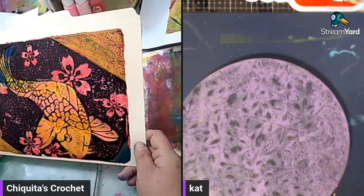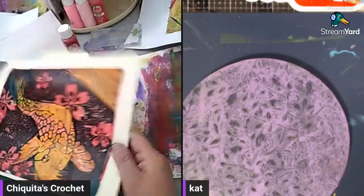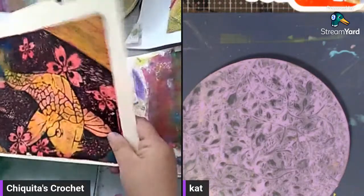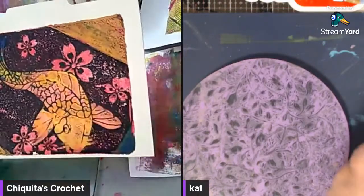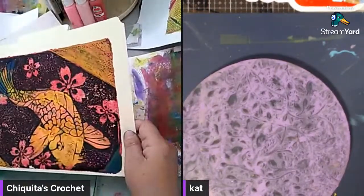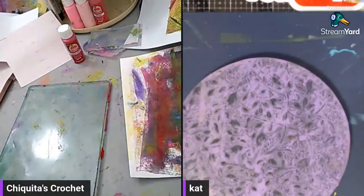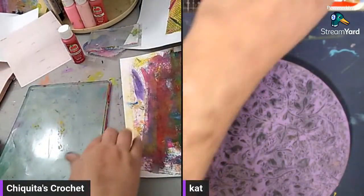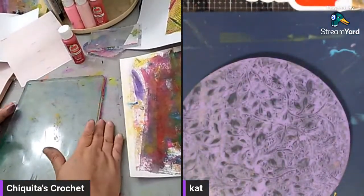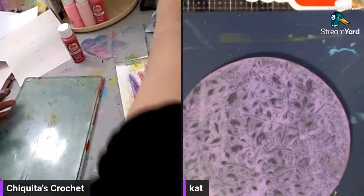Definitely. I think I'll scan this one too, since this one doesn't have metallic. That's why I'm trying to avoid metallics on the good ones, because when you scan it, it won't come out as shiny. Right, that's okay. Enough staring at the fish. Moving on. I need to take all my metallic paints and put them somewhere else. Not with my others. Or give them to your grandchild.